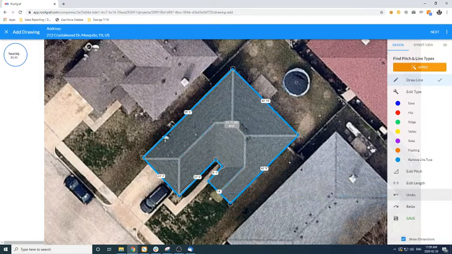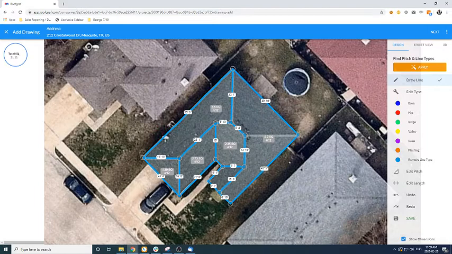So this is how not to do it, and the way that you should be approaching this, guys, as I say, is just start at the perimeter like this, click up once where the hip meets the ridge, back down the other hip, and now you can see I can move my mouse without any blue lines following me. Once we've got those first two lines in, let's run all the way through the middle of this roof, up the ridge, hip, back down to the far side, back out to the perimeter, and then from there just connecting the dots, adding in the valleys, and then lastly those two hips out the back there.